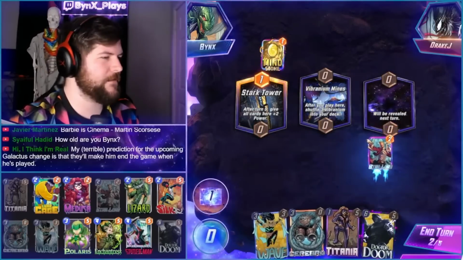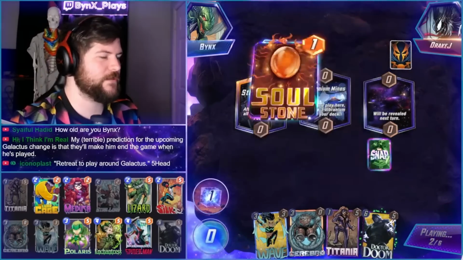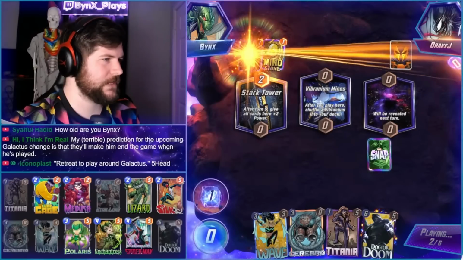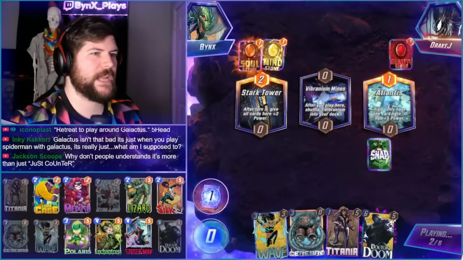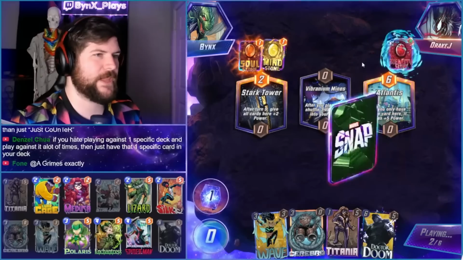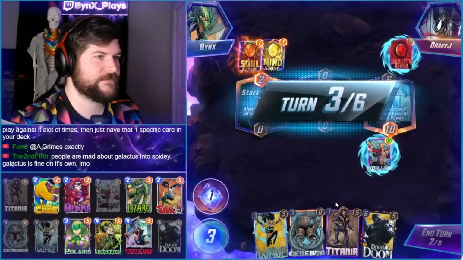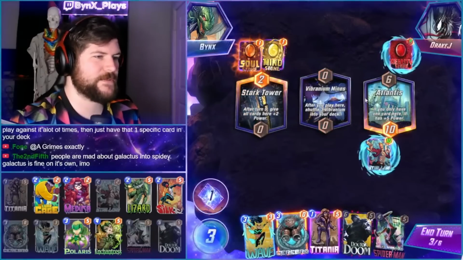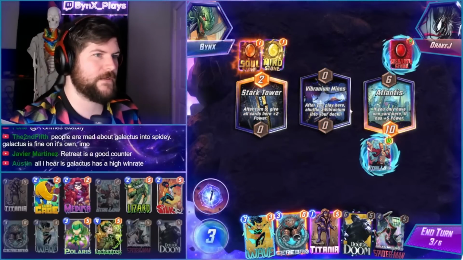You will lose to every kind of deck in the entire game. There's no deck that you will beat 100% of the time. I explained that I had one way of beating Galactus, and it's if they had messed up and then played to the right. And they didn't do that, and they had a perfect curve. And that's okay. Usually decks with perfect curves beat you. They're part of the game that you have to understand and deal with.